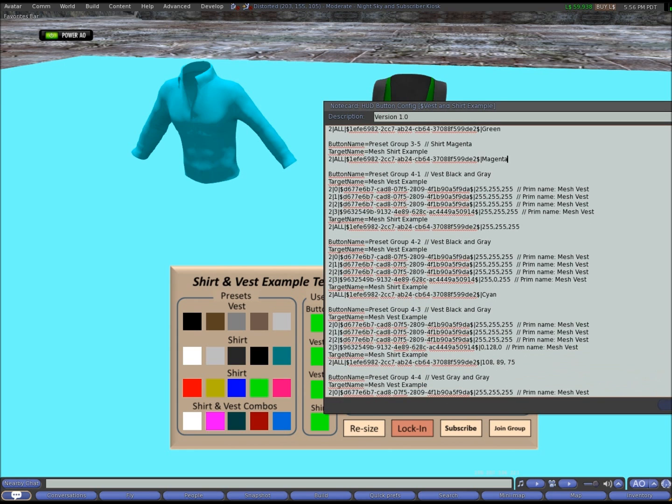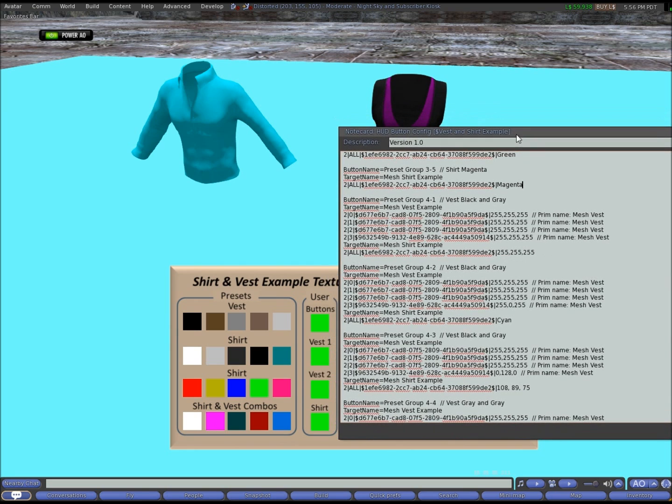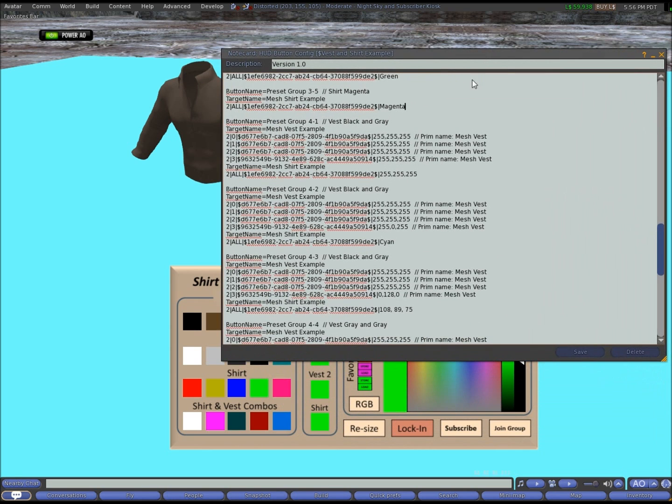And then the last section, groups 4, are the ones that actually color both items, the shirt as well as the vest at the same time. So in this case, you will see that the mesh vest example, here's the coloring and texturing for it, and then I added a target name mesh shirt example, and there's the coloring for that.